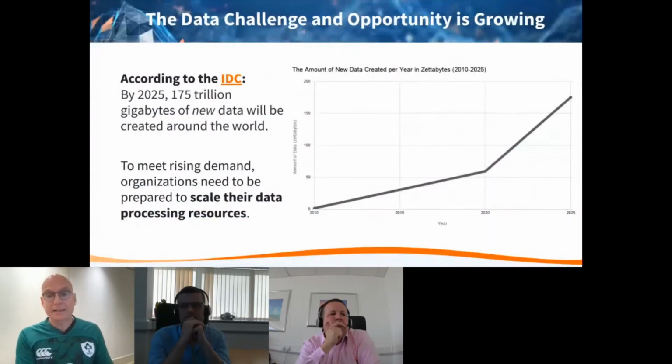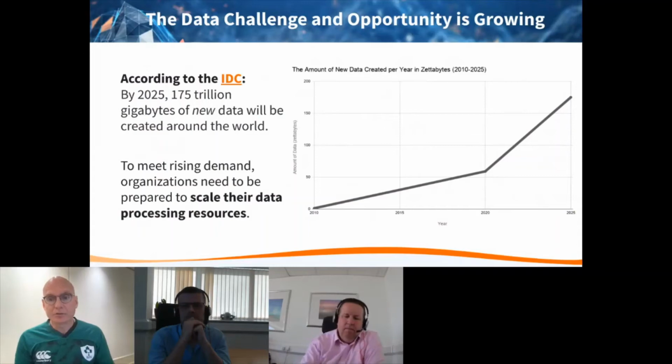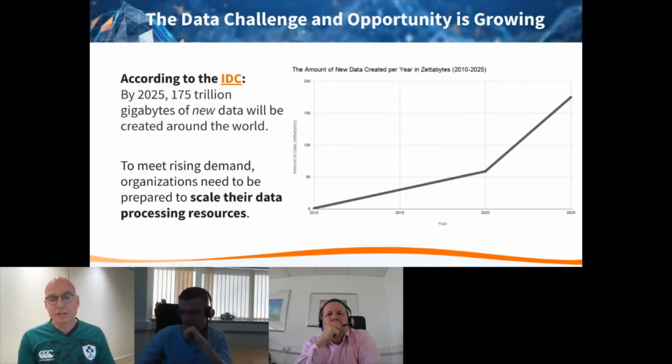And the exciting thing again is that we're only going to get access to more data. The IDC here you can see predicts that the data volumes are just going to continue to increase. And so that's both a challenge and an opportunity. It's a challenge because we want to make sure we have the tools to be able to leverage all that data. And it's an opportunity because for all of us, we're going to be able to make even more informed decisions than we ever have in the past.